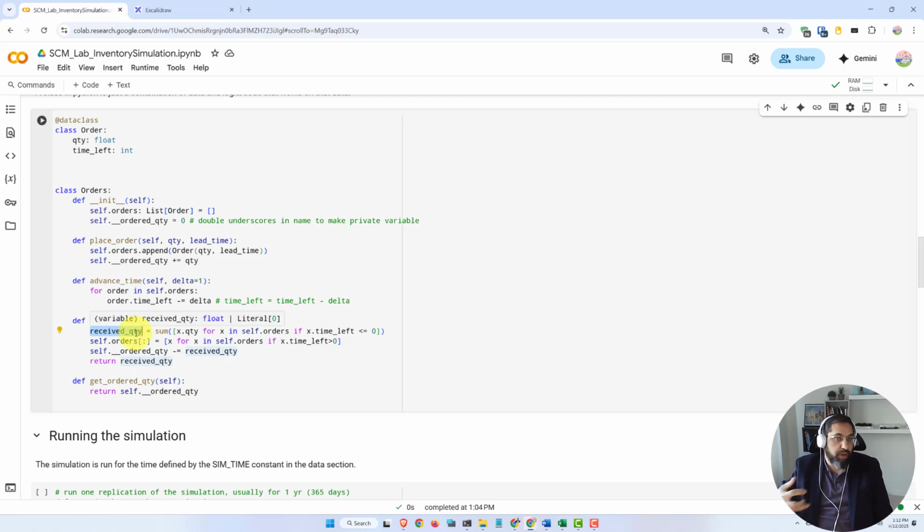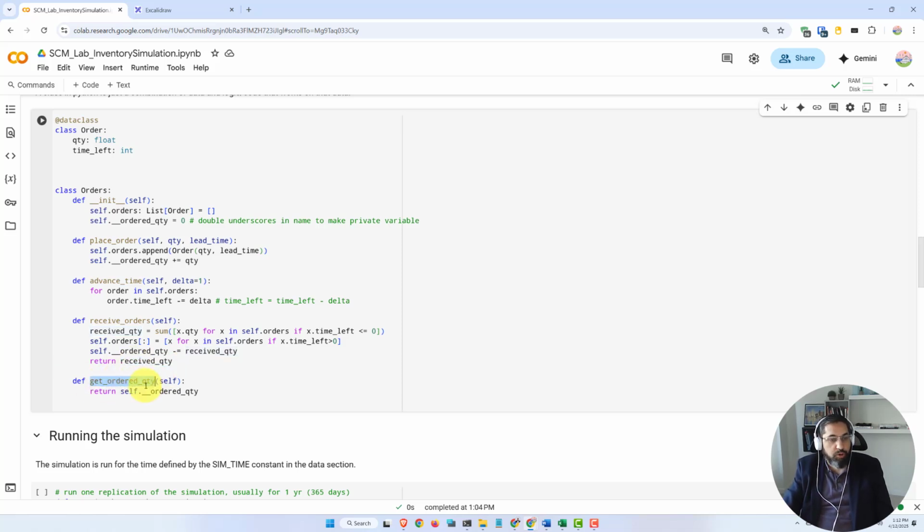It's coming out of the pipeline. So my pipeline has less inventory now. Pipeline inventory is reduced. Pipeline inventory is inventory on the way that's not yet received. So I subtract the pipeline inventory to account for the orders received. And then I return the received quantity. Tell them this is the quantity you just received, so add it to your inventory on hand. So when this is returned, the code which called this function will add it to the inventory on hand.